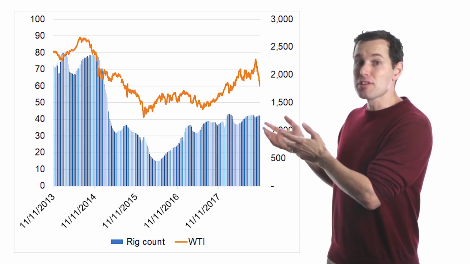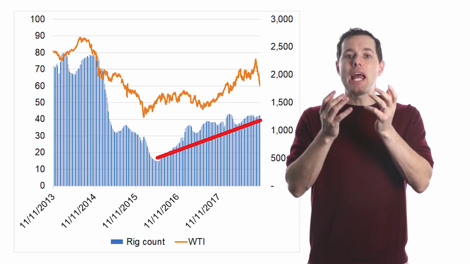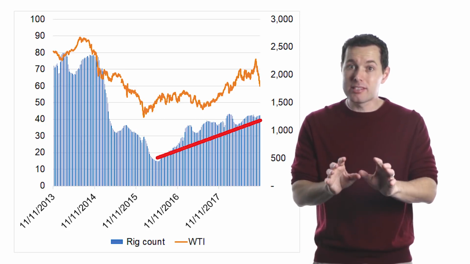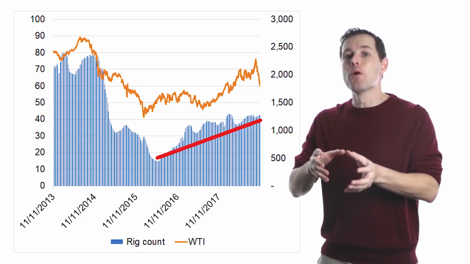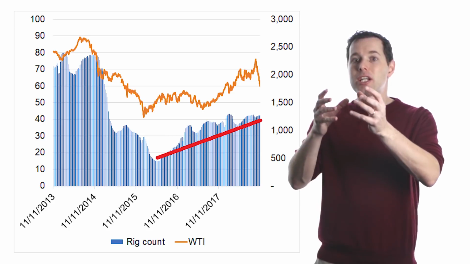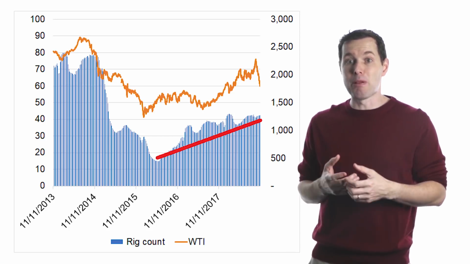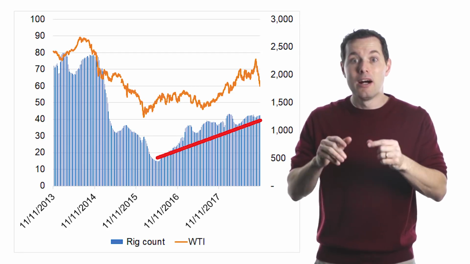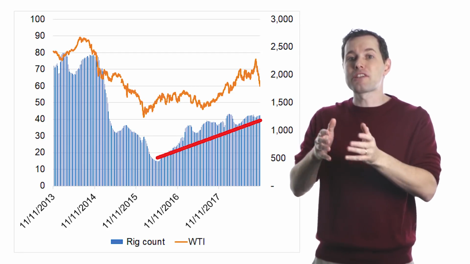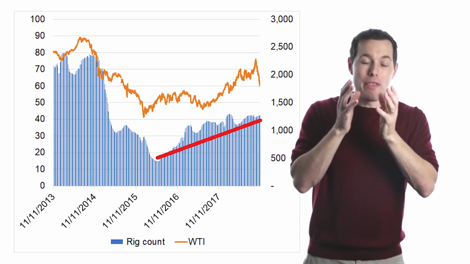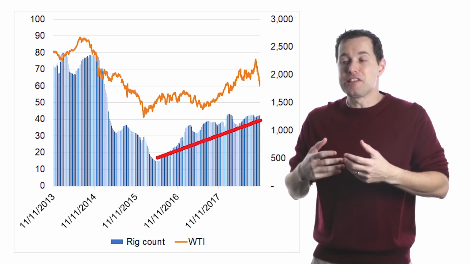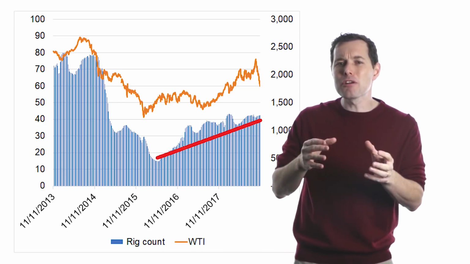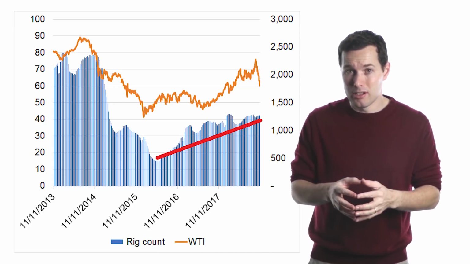As we can see, rigs have trended higher recently, and more rigs implies a higher confidence. But more rigs leads to more production. More production means that there's going to be a greater supply of oil and gas in the market, which in theory will drive the price lower. Falling prices would lead to less profitable rigs, and that means that in theory the industry is not going to put up as many rigs. So I don't think that the rig count is terribly clear as a predicting tool, at least in the short term.